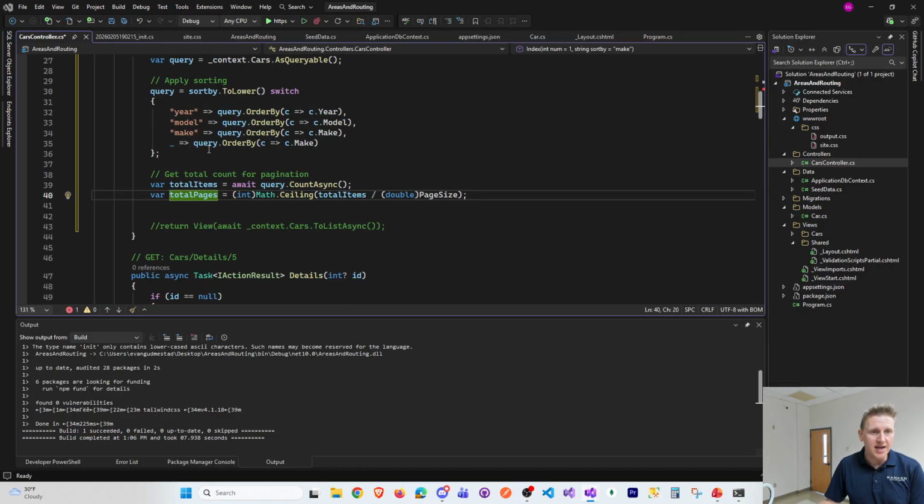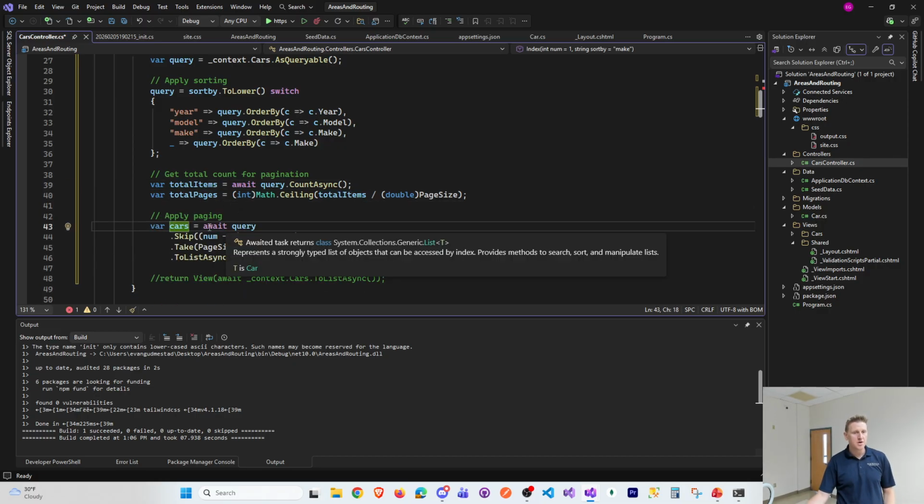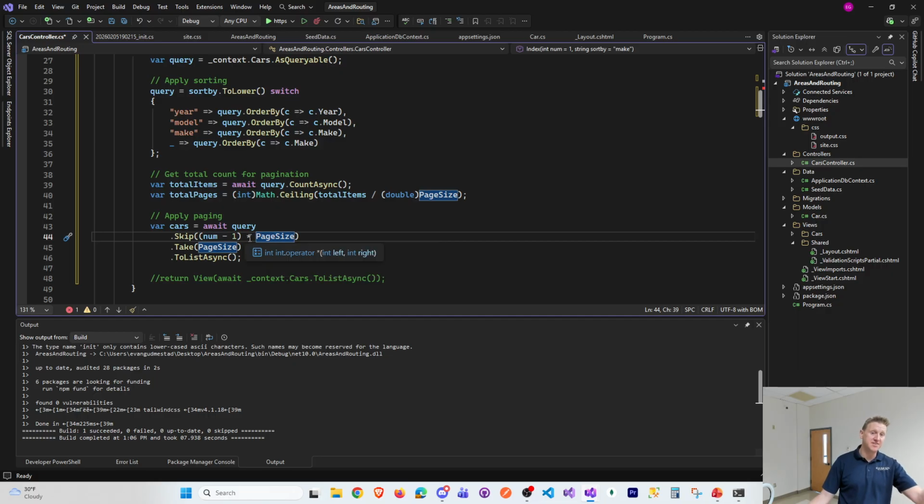Just how we applied the sorting, now we have to apply the pages. We actually run the query, we skip page number 1 minus 1, 1 minus 1 is 0, times the page size, which is 5. 0 times 5 is 0. We skip 0 for page number 1. You don't want to skip anything for page number 1.